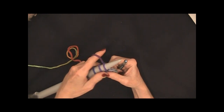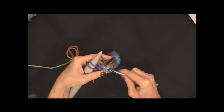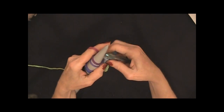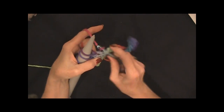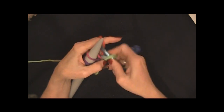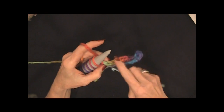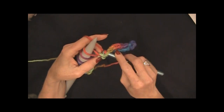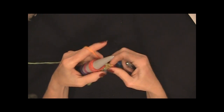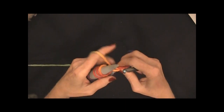Once you get the hang of this, I usually end up with this needle in my lap. And somehow it works out better and faster for me to get those loops onto the needle with it standing straight up like this, in a way. So you go through each loop like that, you yarn over, you draw that loop out, and you put it up on your needle. And then you go into the next one. You yarn over, you bring it out, and it's separate there, and it goes up on the needle. Go into the next one, yarn over from the back over, you bring that out. They're separate right there. You can see the loops, and that's what goes up on the needle. And you do that all the way down, yarn over. It's really not that hard, and it's really a beautiful stitch to do.